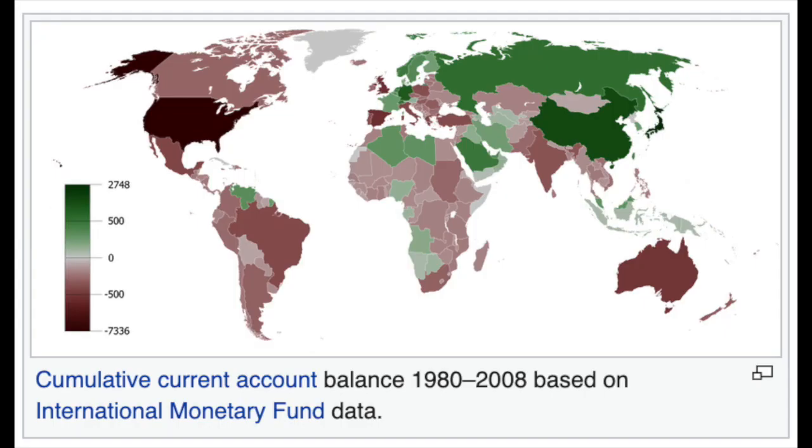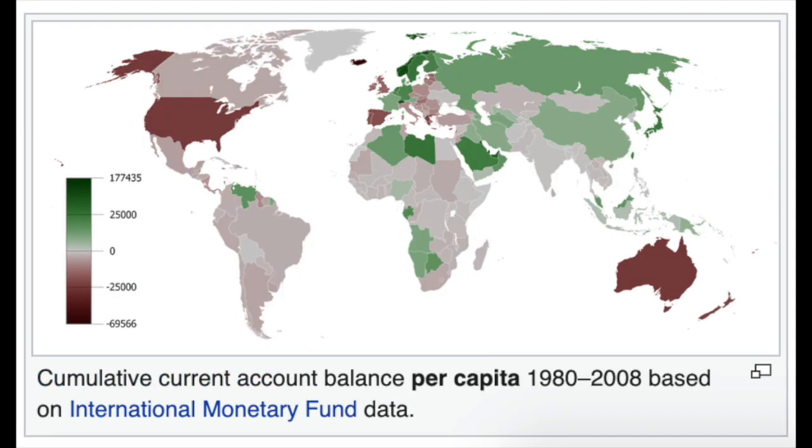So there are many ways to try to understand what's going on with the economy. The other great way, it's hard to get all the data, but Harvard has a great import and export trade balance database. But here's an overall map. You can see the green countries have a positive balance, exporting more than they're importing. So their account balance is positive, and the dark red have the most amount of imports. Now you can also look at that same data in terms of per person or per capita.